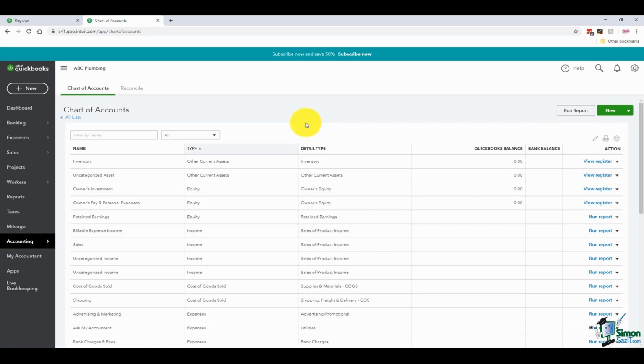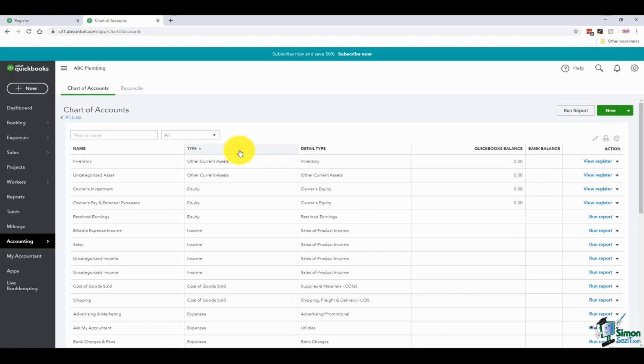But let me quickly give you a quick overview of how the screen looks. You'll notice the first column is the name of your account. When you're setting these up, you can pretty much name these accounts anything you'd like, but make sure that you name them something that makes sense to you or whoever happens to be looking at your reports. The second column is the type, and notice that it's currently sorted by type. We're going to be going through all the different types so that you will know which ones you need to set up to make sure that you have everything you need.